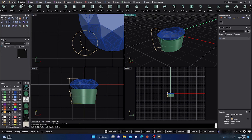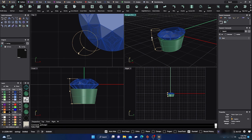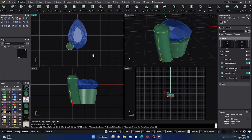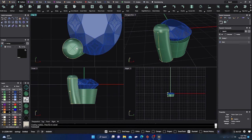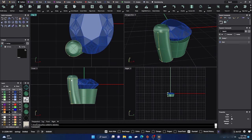And then from here, I'm going to go to one rail sweep. I'm going to select this curve, this profile, and hit enter. And we do not want mirror cap on. We want to take this one and just make it zero. And take a look, kind of a large prong. Not too bad though. We'll hit enter.